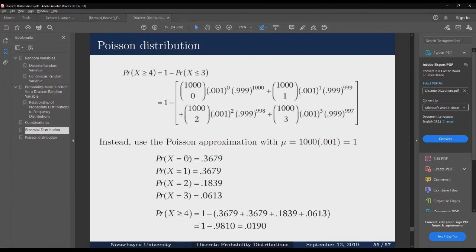We find those probabilities, and we approximated our binomial distribution by Poisson. To find the probability that x is greater than or equal to 4, we calculate 1 minus those probabilities from 0 to 3, where x is a Poisson random variable with mu given as n multiplied by the probability of success in our binomial trials. We get the following result.